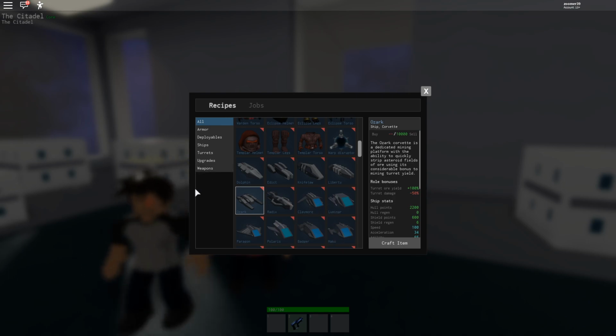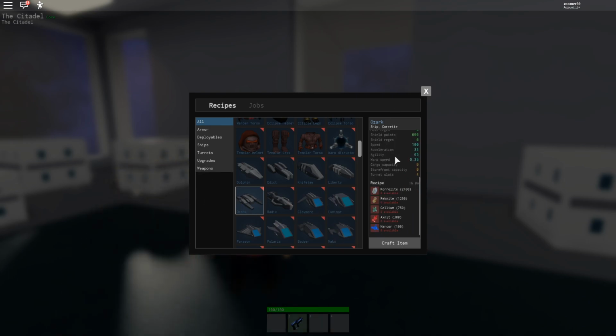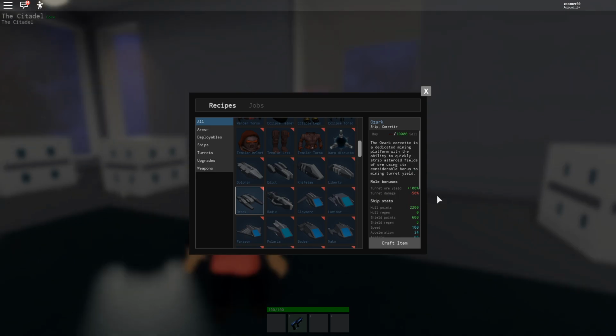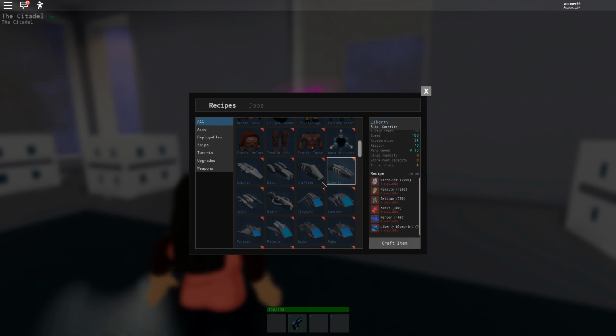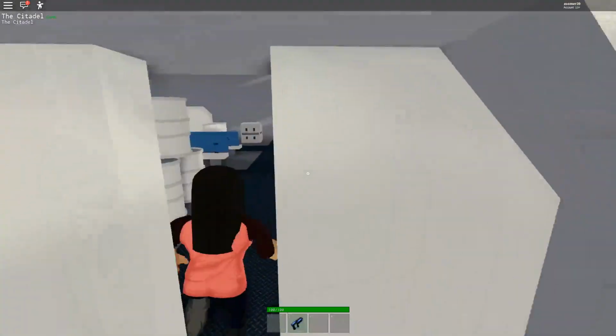If you're going to get a corvette, I recommend going for the Ozark first, because that's the mining corvette, and once you have the mining corvette, it's relatively easy to get the other ones. The Liberty, the Knife Jaw, and the Edict all require a blueprint, which you can get from their respective factions.